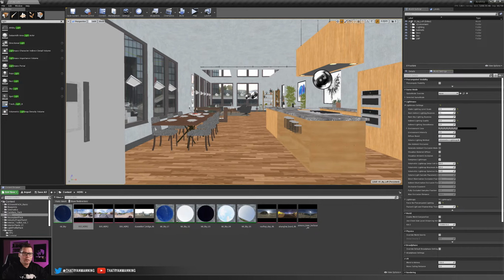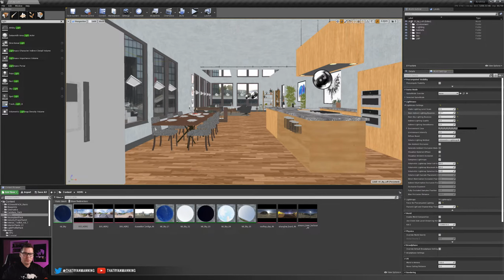So we want to crank this up to about 10 for both our indirect lighting bounces and skylight bounces. If you do some research on the internet, you will probably find people that bump this up to say like 50, 100. I don't want to say that they're being ignorant in that, but they just don't know. There was a great article that was done about the diminishing returns of this. I'm going to tell you right now, anything from 8 to 10 or above that, you're actually not going to really notice it, to be honest with you.